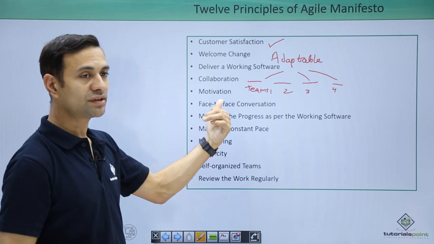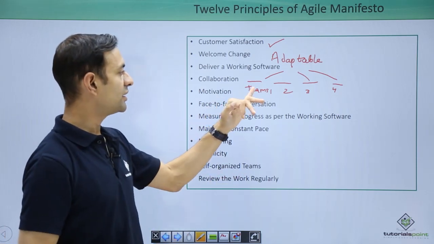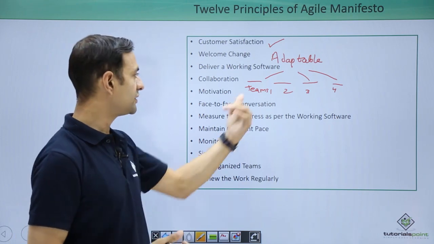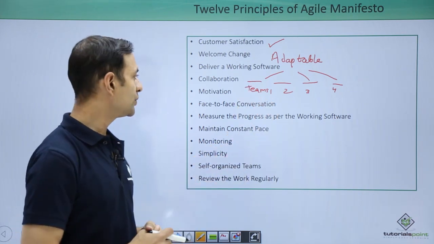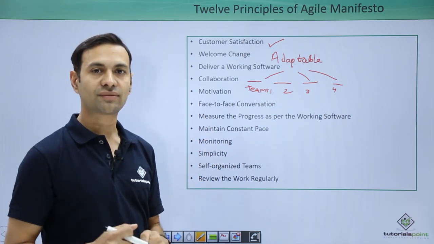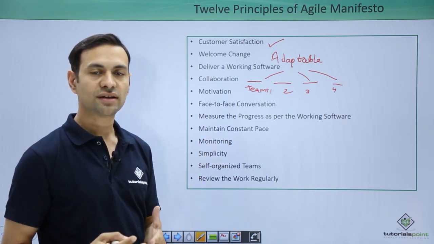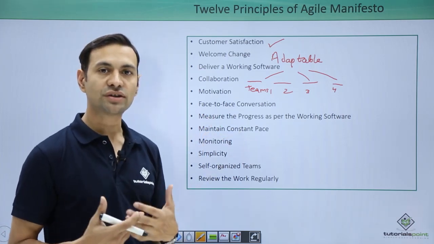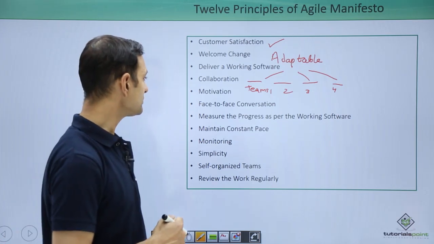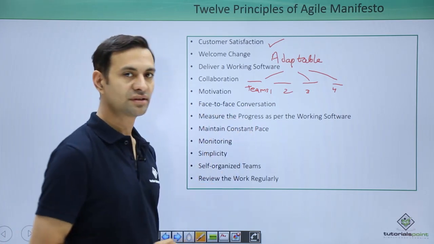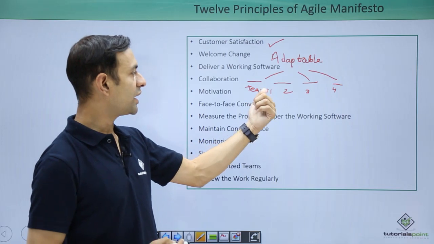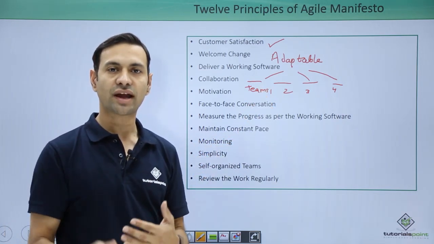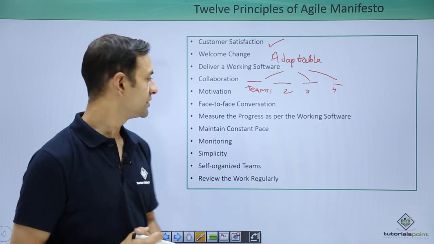Motivation is an important factor. Each developer, whether they have 1 year of experience or 10 years of experience, whether a senior developer or a junior developer, should be motivated enough. They should know what they are developing, what they are developing for, who is going to benefit, so that they feel ownership of the work they are doing. Then face-to-face conversation. This says everyone should have exposure to the end user. They should know what the end user is facing, what the end user wants from this particular product.